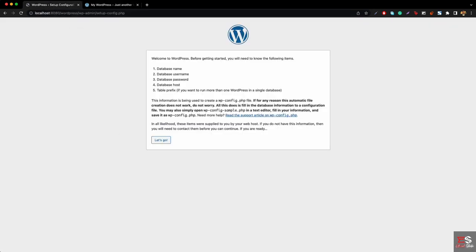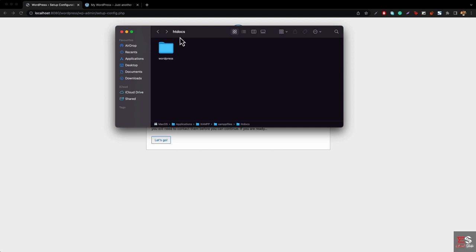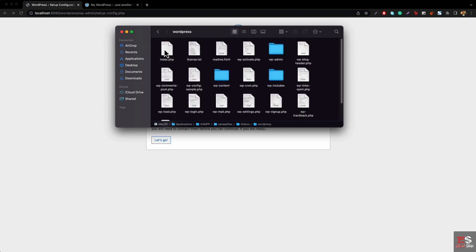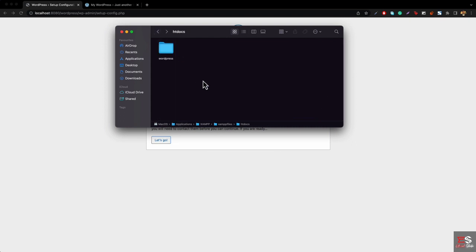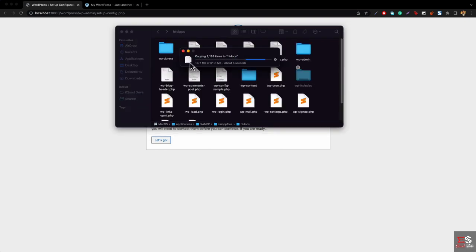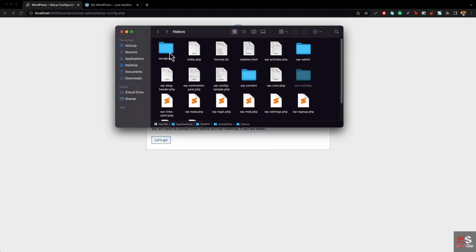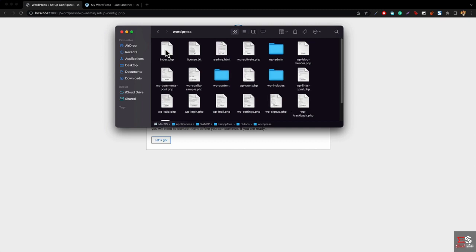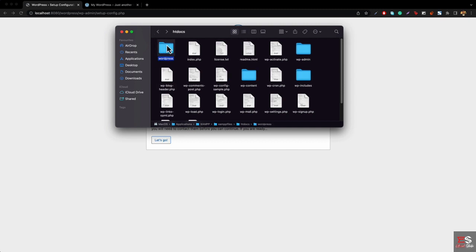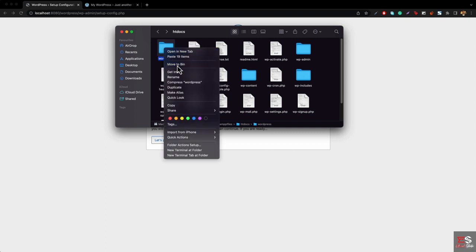For that, what we have to do, we have to open up our htdocs, and inside this WordPress folder, we will click on it, and now we will select all the files by pressing Command A, and now we will press Command C to copy these files. Now we will go back and we will paste all the files inside the htdocs. Let's hit on here, and now you can see that we have got all the files over here. Now we do not need this empty WordPress folder which already has a WordPress. So we do not need this because all the files that were inside this folder, we have already copied them over here. So what we will do is that we will right click on it and we will get rid of that.